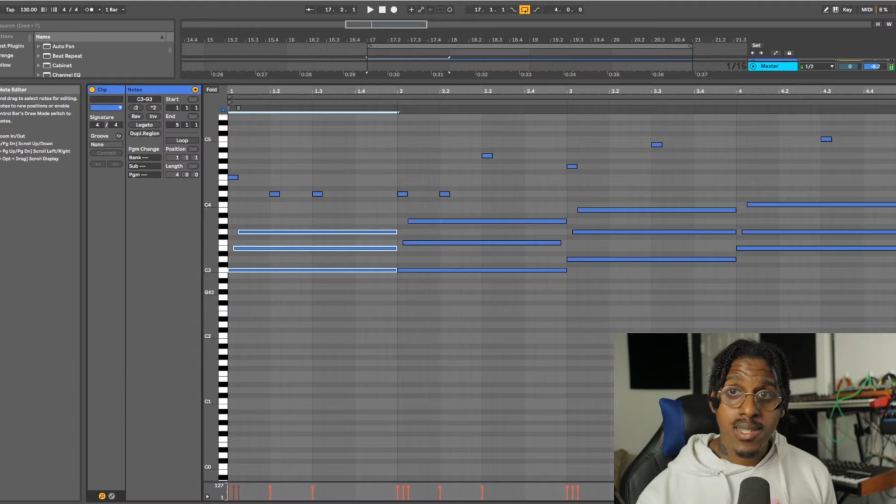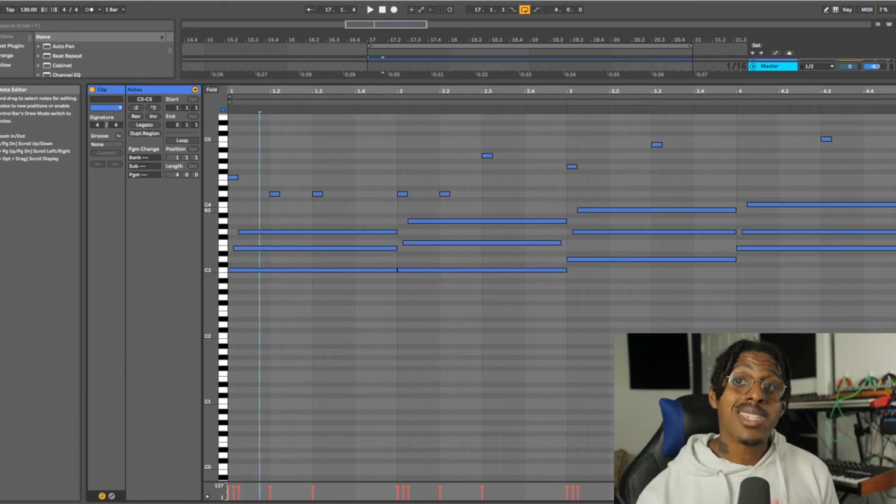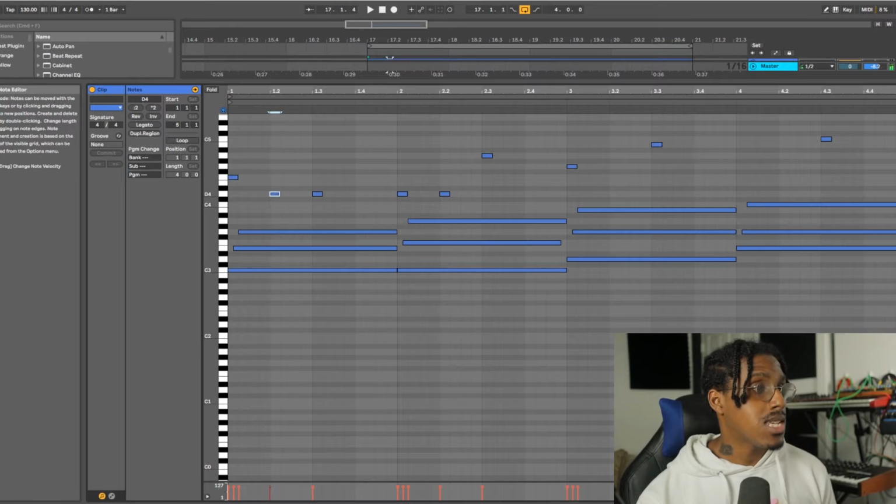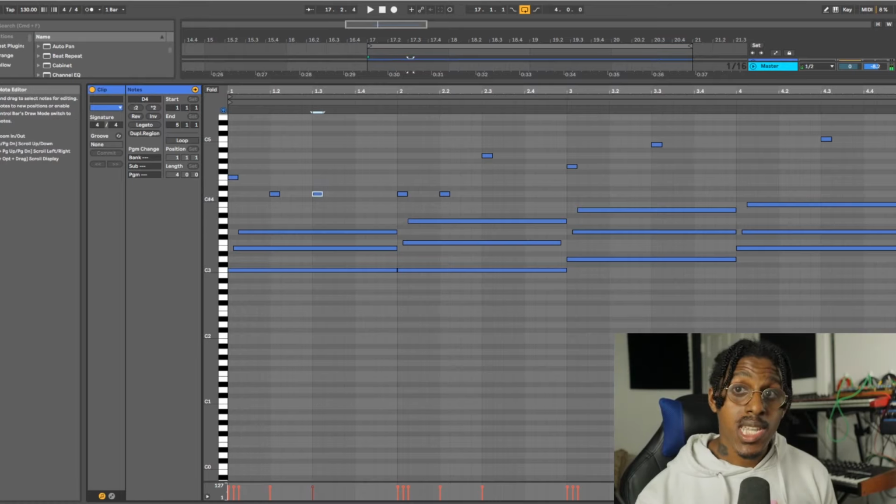So let's hop back into that example and show that real quick, what it would sound like if you had consecutive non-chord tones that never resolve back to a chord tone. So over the C major chord, what I've done is I removed all the chord tones, and now what we have playing on top of the chord is this F, D, and D, which once again are not chord tones. They do not reside in the chord. So this melody will sound unpleasing, at least over the C major chord.